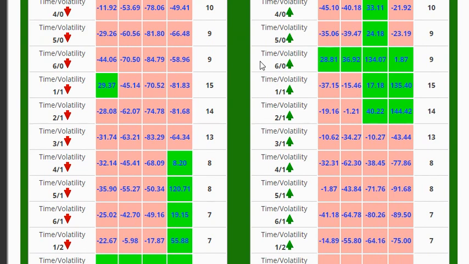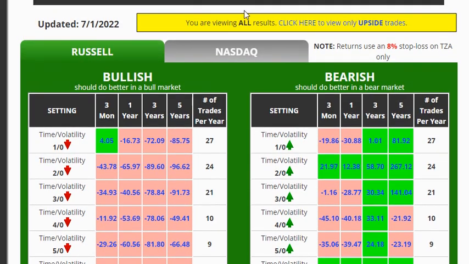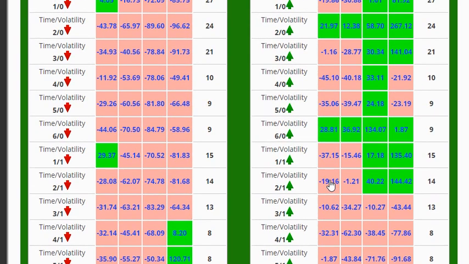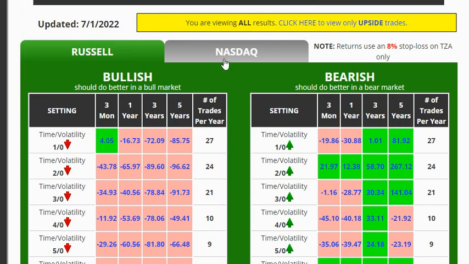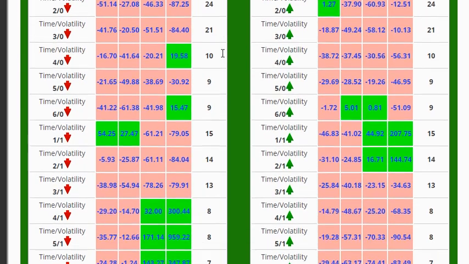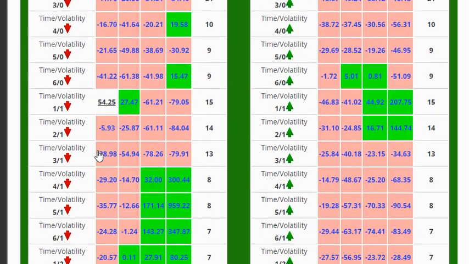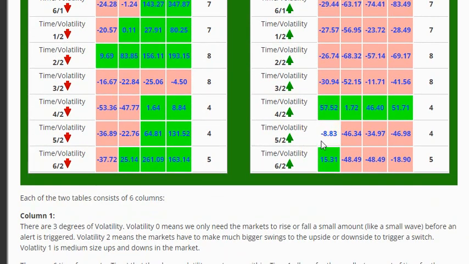And then another thing that you can use for a prediction is when you see a setting that goes up 50% in 3 months, sometimes the next setting in line will take off next. So let's take a look if anything qualifies under that. So this one is plus 48. Maybe it was plus 50. I don't know, but it's not now. Let's go over to the NASDAQ. And you see we have 2 winners. Okay, so we have the 1-1 and we have the 5-2.